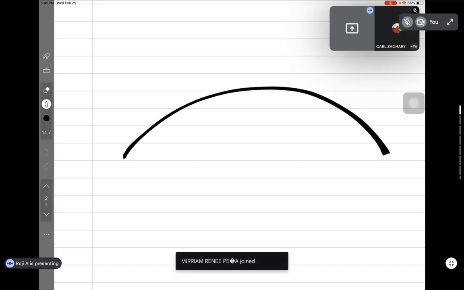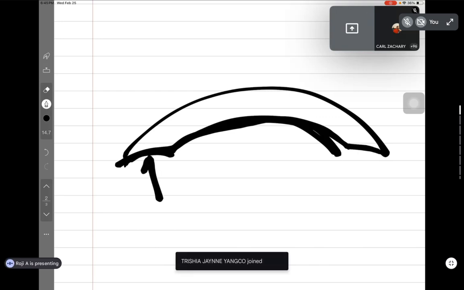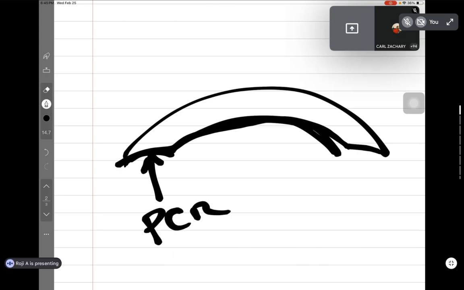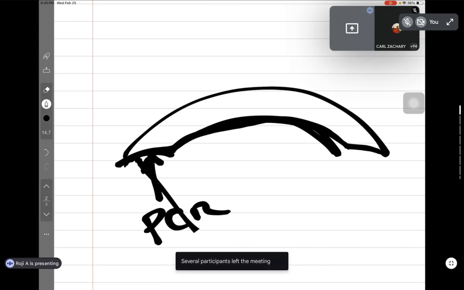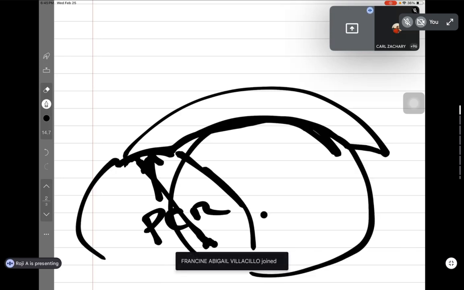So if this is the contact lens and this is a bicurve, this is the primary base curve and this is the peripheral curve. So this is PCR, which is part of a bigger sphere. And this one is from another sphere, which has its own radius.